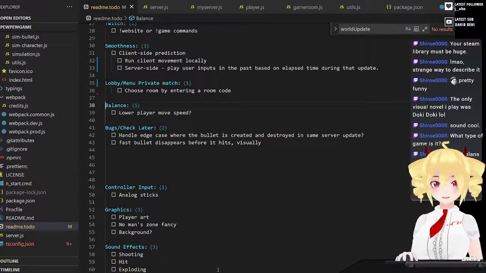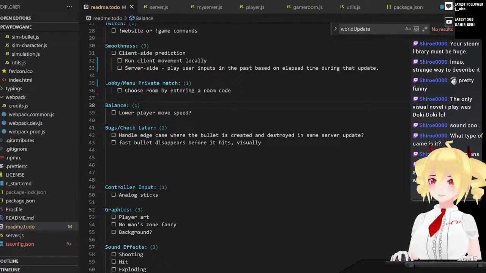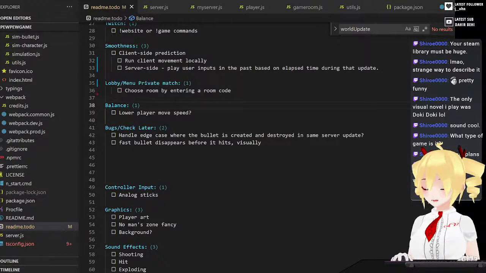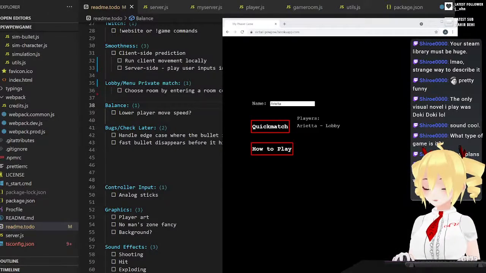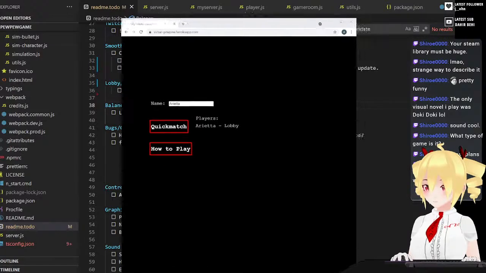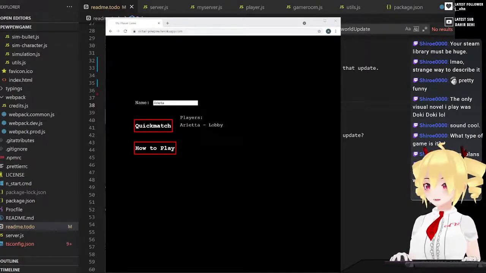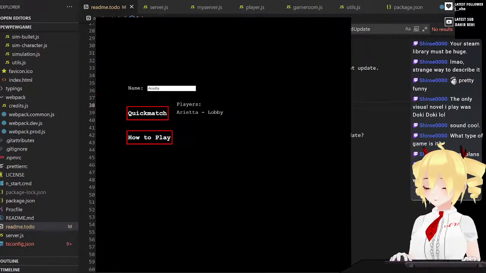It looks like the deployment's done. Let me go ahead and connect to the server. And let me connect to the server on my phone, too. But let me display it for you guys. Let me move this window over some. Oops, not that window. Okay. And you don't need to see my address bar either.